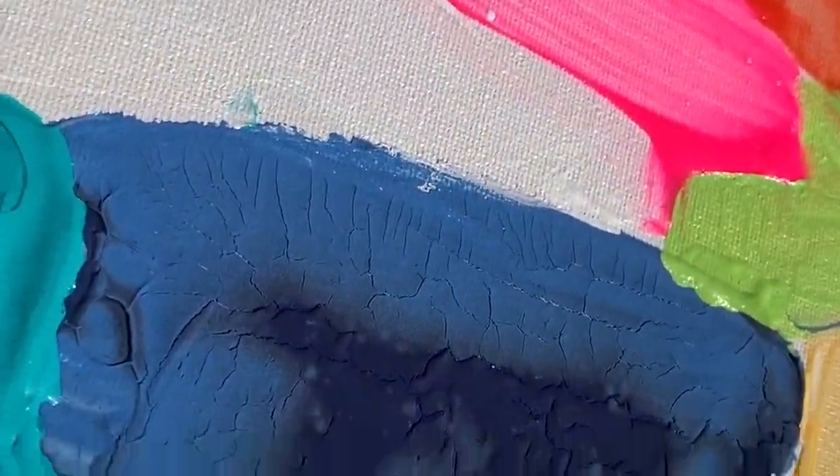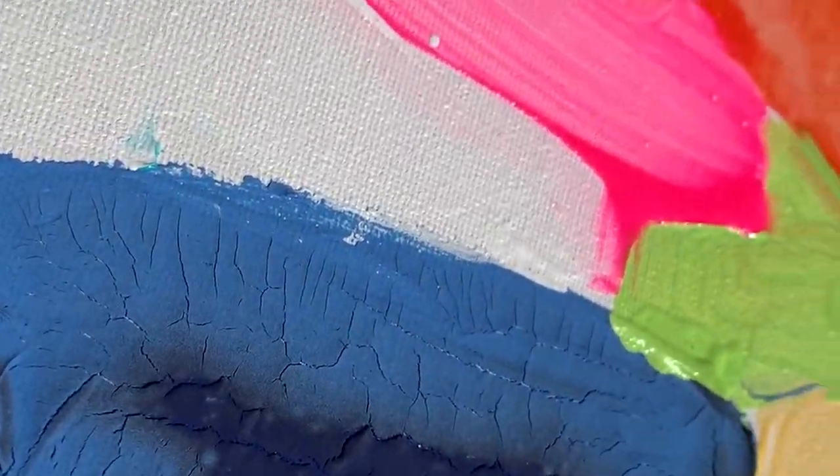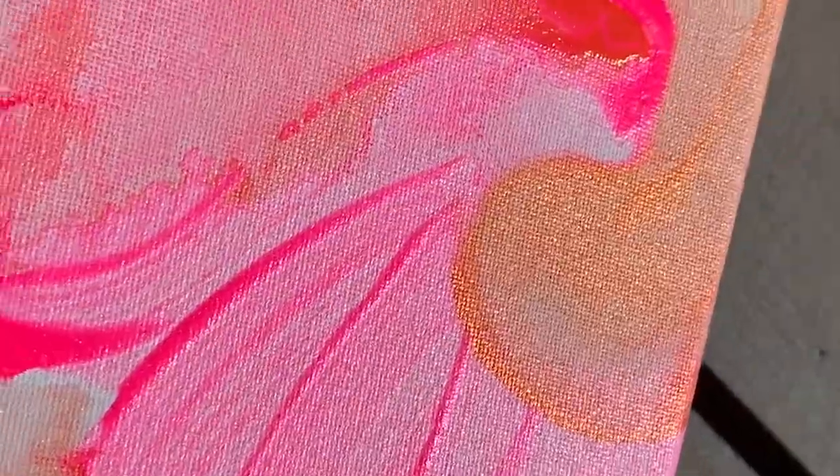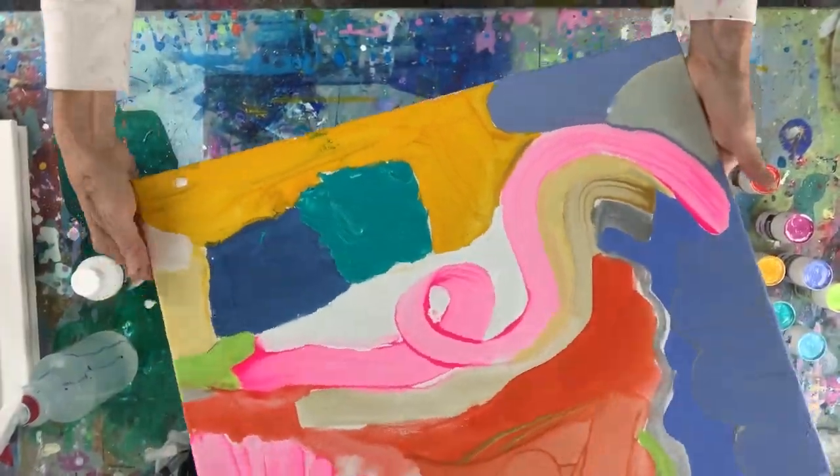As it's drying, you can see the crackling is starting to happen as the paint dries in the sun — I put it outside just to speed things up. The gold where it's mixed with the pyrrole orange is a beautiful pumpkin colour, and the silver is a little more subtle, but it's definitely there. My painting had some time to dry outside in the sunshine, and I wanted it to dry so I could show you some close-ups.